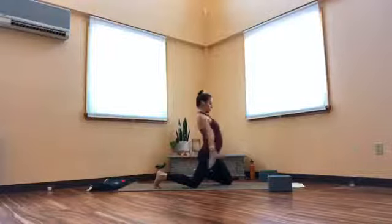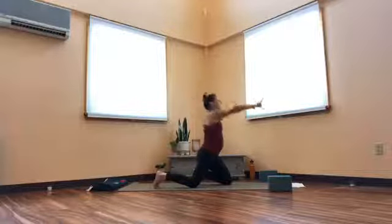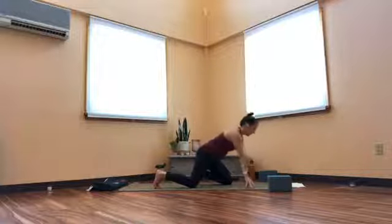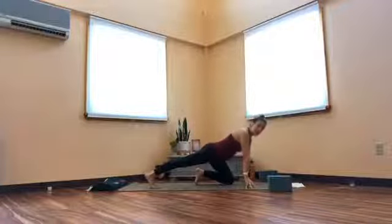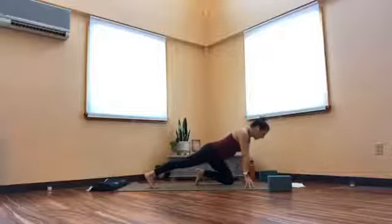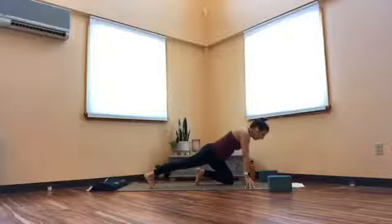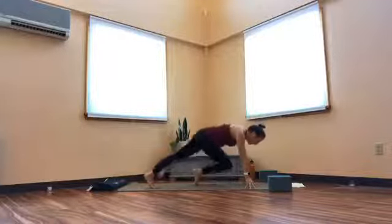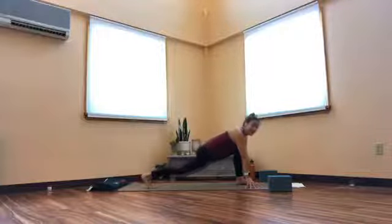Inhale, reach the arms up to the ceiling. You can look up. As you exhale, bring your fingertips down onto the floor. First, you engage your back leg, lifting the knee up. I'm not going to do this because it's not good for my pregnant body, but draw your right knee towards your skull. See if your knee can touch your skull. And then step your foot forward to your right thumb. Put your back knee down on the ground.